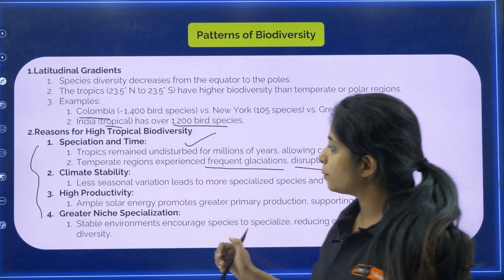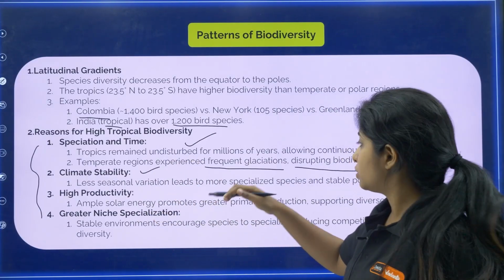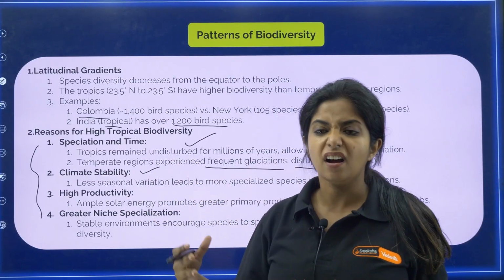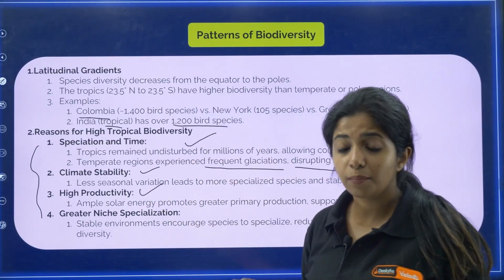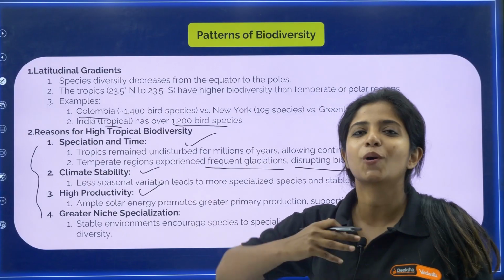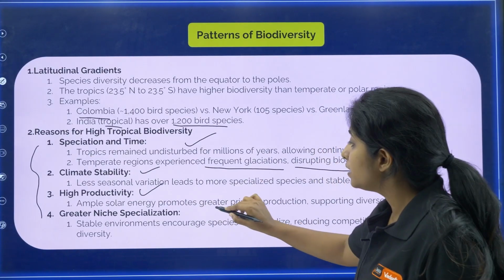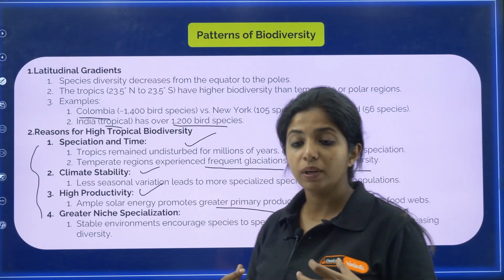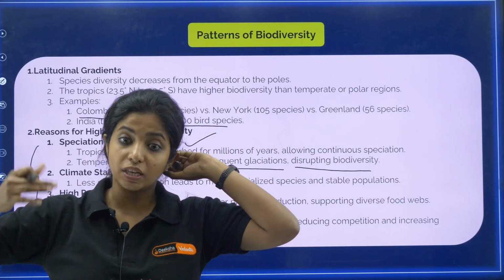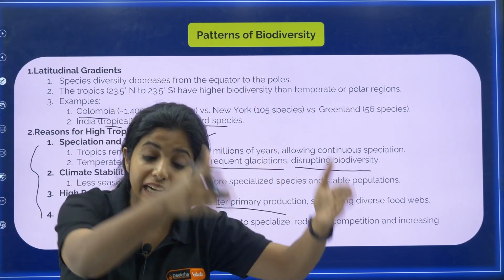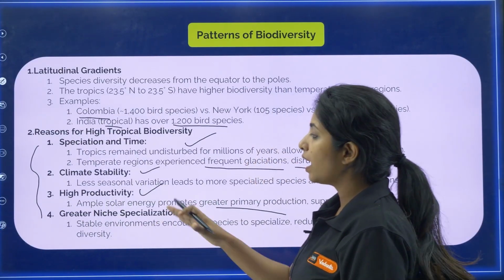frequent changes. Now talking about climatic stability, there is less seasonal variation in the tropical environment, whereas in temperate regions there is some amount of seasonal variation. High productivity is also there, because in the tropic region you get ample solar radiation, my dear children, solar energy, and obviously that leads to greater primary production, as in plants will be able to photosynthesize. If plants are able to photosynthesize, other organisms dependent on the plants will also flourish, and the organisms which eat these organisms will also flourish. You get it? So productivity increases in a chain-wise manner, so high productivity is there.